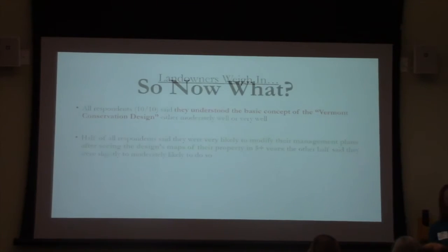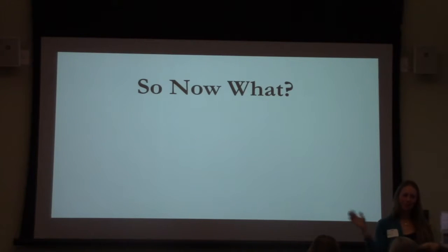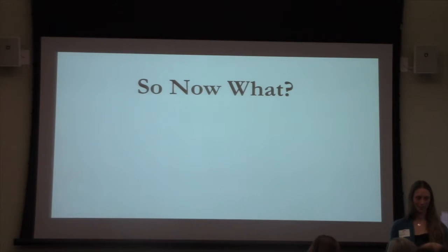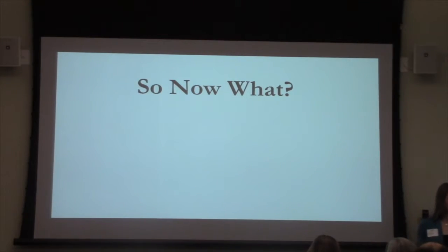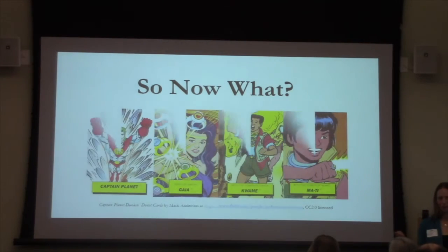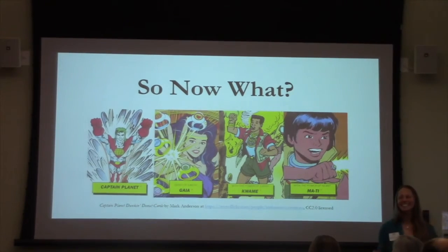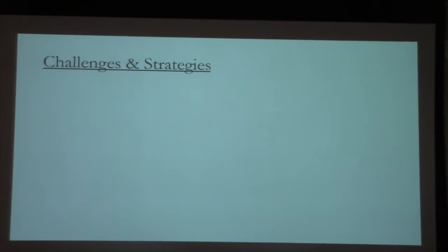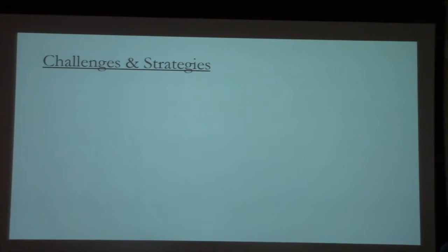Now you might say: Covert's is a very wildlife-centric organization — of course these are the folks in Vermont who would be interested. But I would argue that a lot of landowners in Vermont are interested in doing something like this. What we did this summer was a huge success, and it's time to use our superpowers for good and take this project to a much larger network. If you've seen those VCD maps, you know that there's a lot of land in the state not owned by Covert's Cooperators that is really, really important.